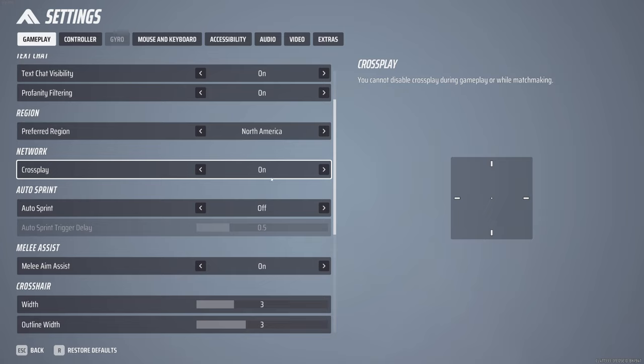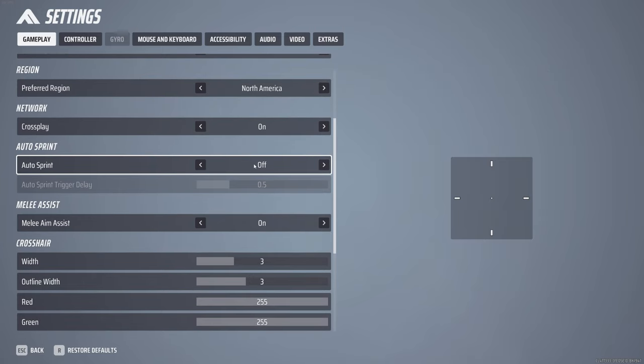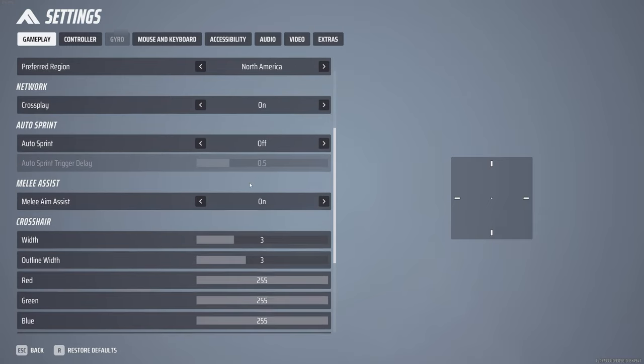Crossplay, I have turned on. You could turn crossplay off if you would like to, especially if you're on console and you don't want to play mouse and keyboard players. But personally, I have this on, as if you turn crossplay off, your queue times will probably be a little bit longer. Auto sprint is something that I personally keep off as I'm just used to holding down shift to sprint. But if auto sprint helps you, then I recommend turning it on.